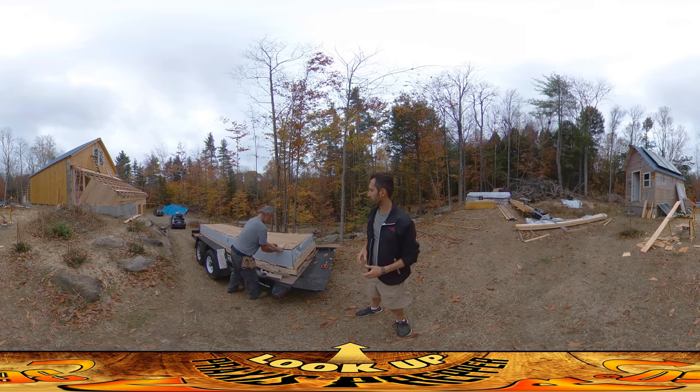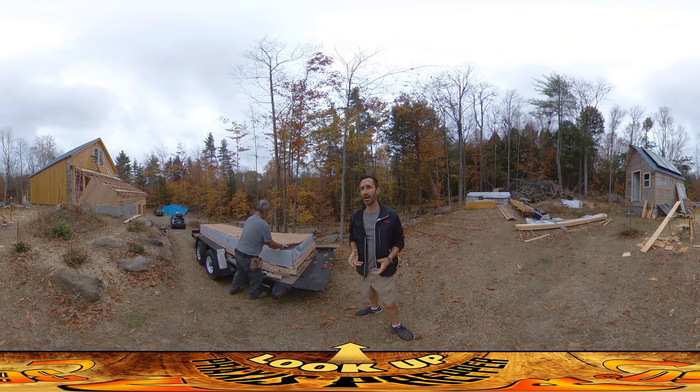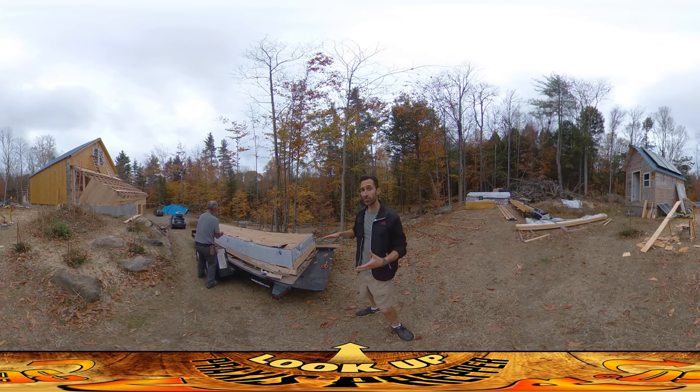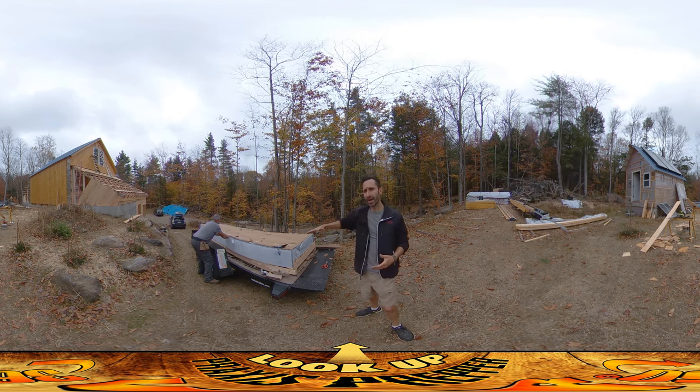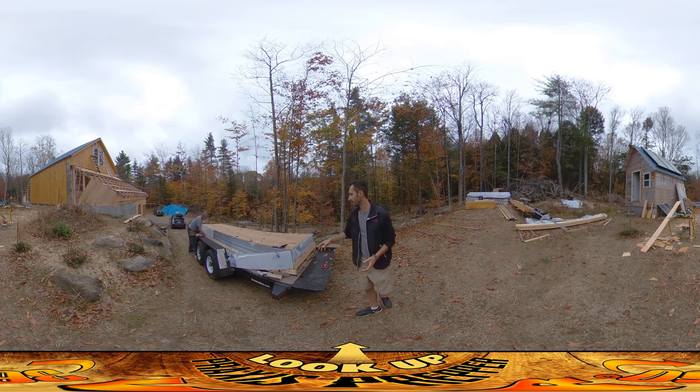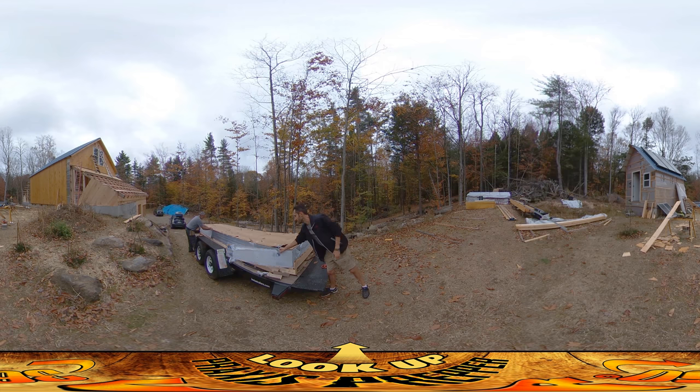There are a lot of little chambers in there. In the past I have had a greenhouse at my other place. In that one I had some fiberglass on the bottom and then I ran some greenhouse plastic roofing material — it's on a roll that people will roll over those kind of round greenhouses you see. I took that and I put a layer of that and then on top of that to protect it from the elements, I put some corrugated plastic roofing. So I guess that would be kind of a triple pane window that I did. And again, this is 11 panes in here.